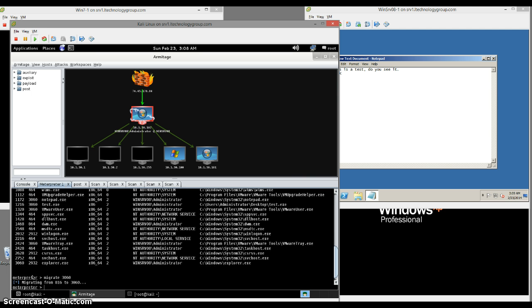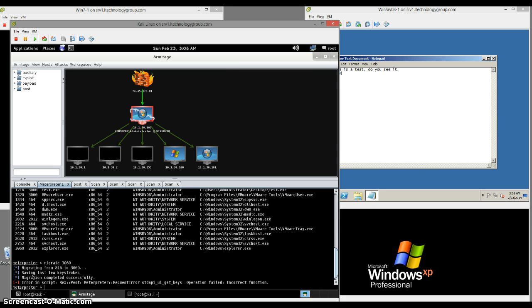And what that's doing is it's switching the process that we're using, our encrypted tunnel, into Explorer. So in the unlikely event that someone actually sees something running and tries to cancel it, if they were to cancel Explorer, the whole system would stop. The start menu would go away, all the icons would go away.